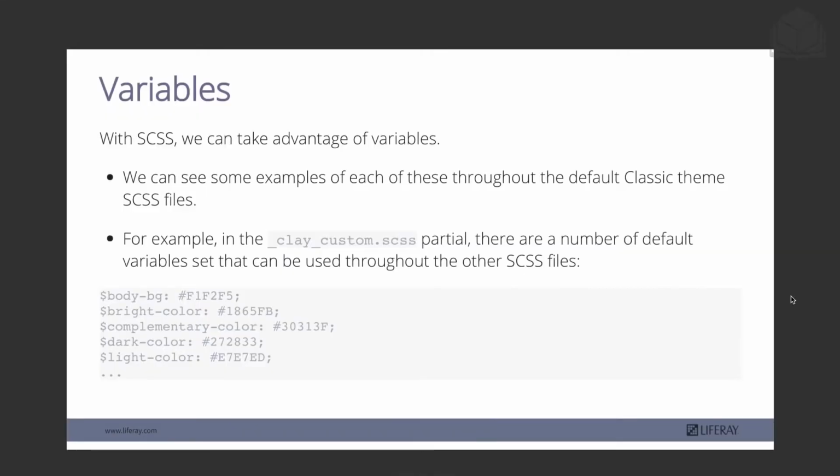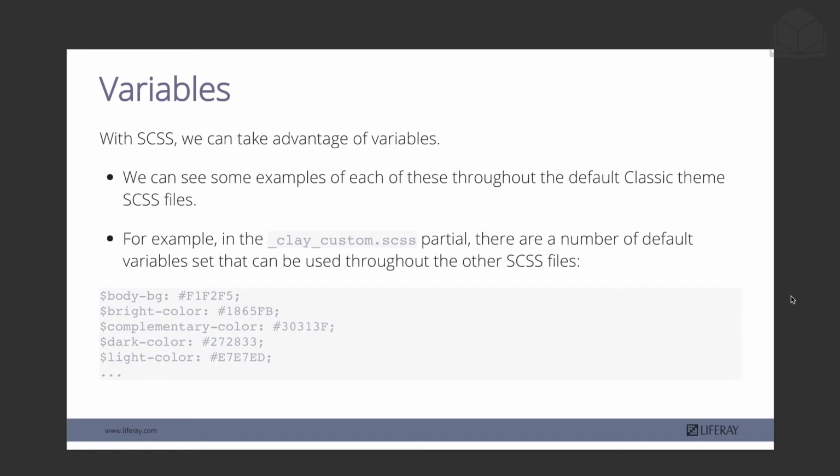All right, so we have some examples here for some of the SCSS features. Okay, so we have our variables, for example. One of the examples we look at here in our clay custom.scss file, we have some variables for our different colors, like I mentioned. It's very easy to maintain a color scheme this way, as you simply need to modify the variable, and then all of the variables used throughout the rest of the theme are going to be updated, okay?